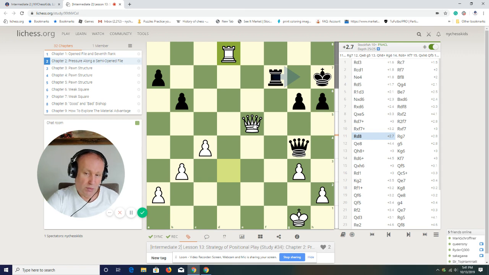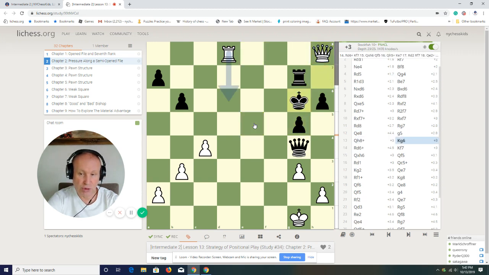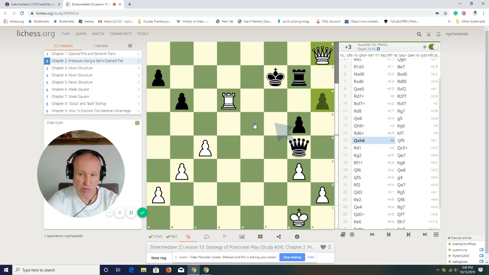Although it looks like black queen is around the white king, it could be dangerous, but it's really not because there are no checks. There are no good checks, right? The white pieces are so well positioned, right? The rook is active, queen is active. On the other side, the black rook is not active. And now final combination, right, where white is winning the pawn.